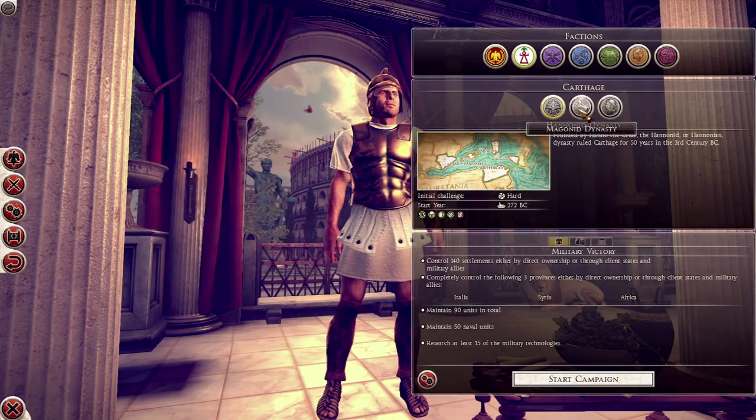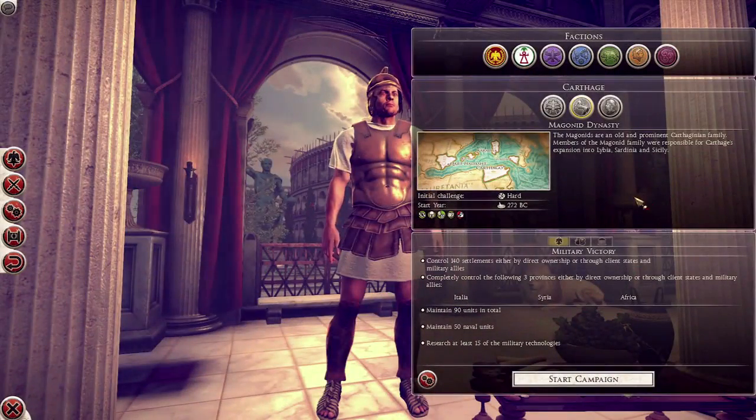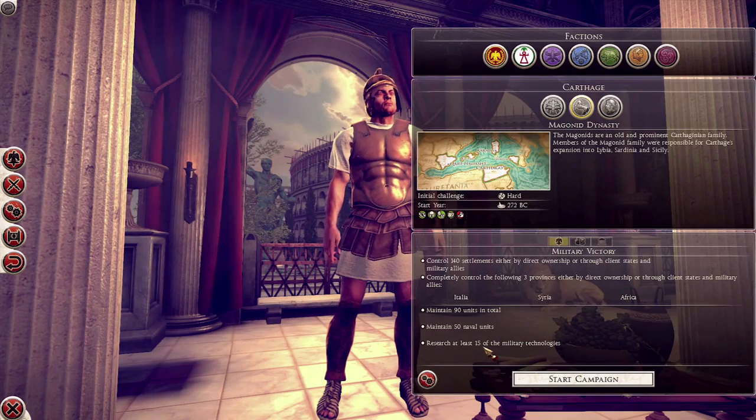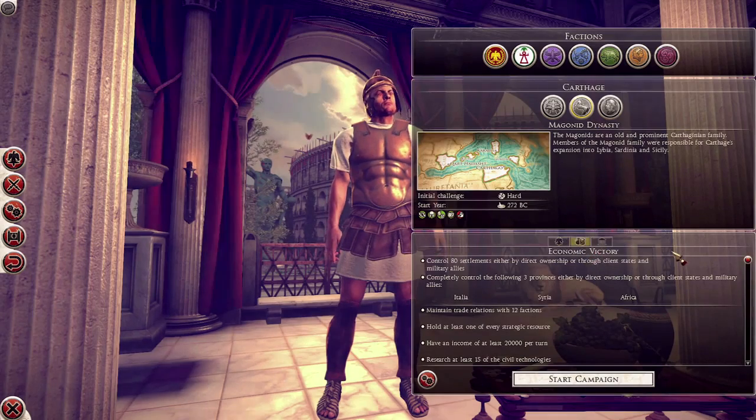You can see something similar with Carthage. We have the Hananids, the Maganids, the Barkids, and they all have similar things. They'll have two traits that are common to them, and then the rest will change. And now we have different victories as well, right? We do indeed. Everybody has a military, an economic, and a cultural victory. Military: control a certain amount of settlements, maintain a number of units, research military technologies. The Carthaginians additionally need to maintain naval units rather than just any unit, because they were known as a naval power. And then the economic victory: trade relations are very important.